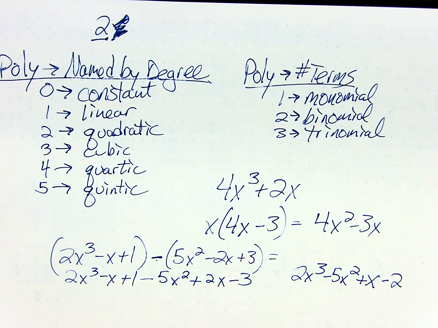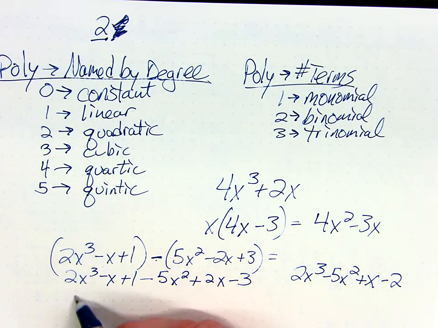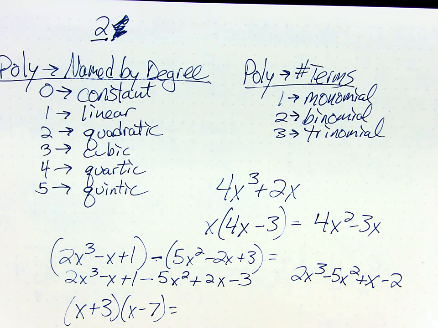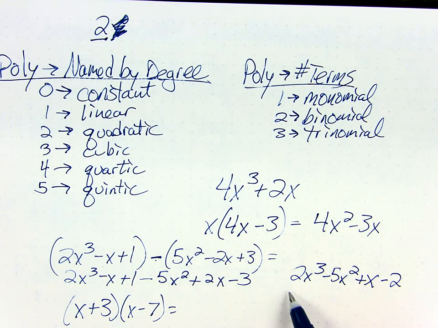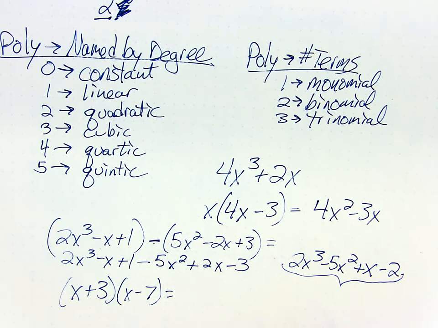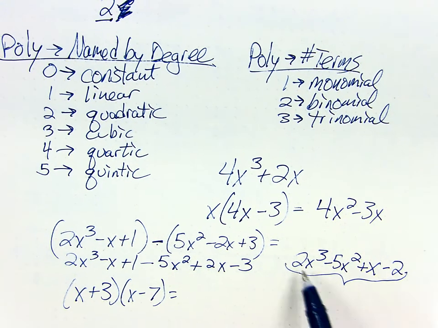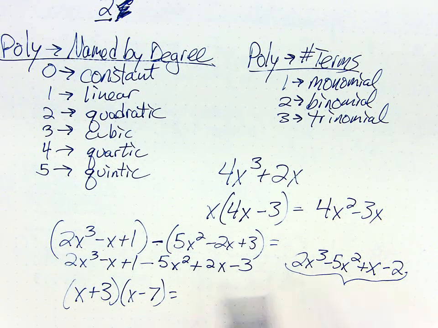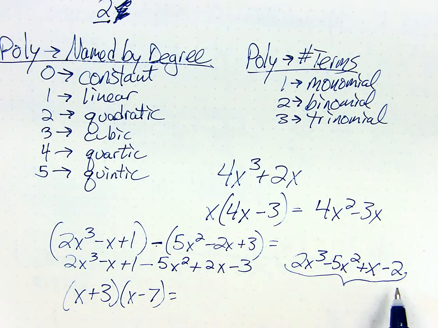Also in this was FOIL. I think we're pretty good at FOIL now, I hope. Wait, but then what would their degrees and terms be? 'Cause I get confused on that. Oh, okay. So if you wanted to name this thing by degree and term, what is its degree? You can go by the biggest one. That'd be a cubic. The highest exponent I have in the whole thing is 3, so that's what counts. So it'd be a cubic, and then how many terms are there in this?